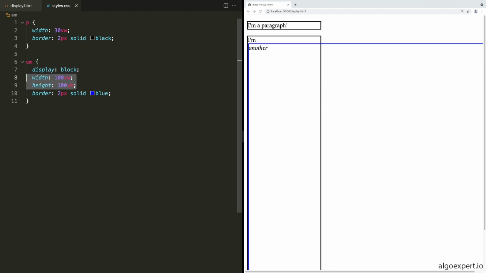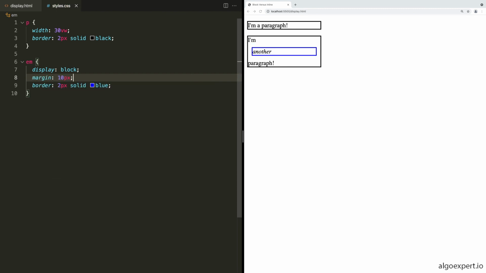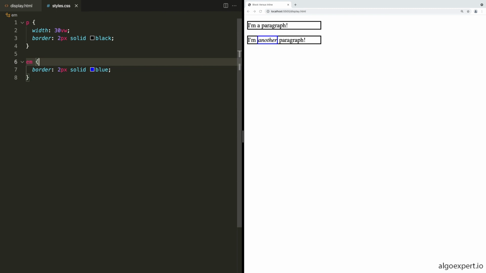And then if I were to get rid of this width and height and save it, you'll see the emphasis tag is now acting like the paragraphs. It's getting its own line. The only reason it's sort of squished up against the other ones is that the paragraph tag has some default margin, whereas the emphasis tag does not have any margin on it currently. But we could, of course, set some margin of, let's say, 10 pixels for a moment, and you'll see it now sort of splits itself up a little bit, but it is still inside of the paragraph that it was nested in inside of the HTML. So let's go ahead and get rid of this and look at the paragraphs one more time.